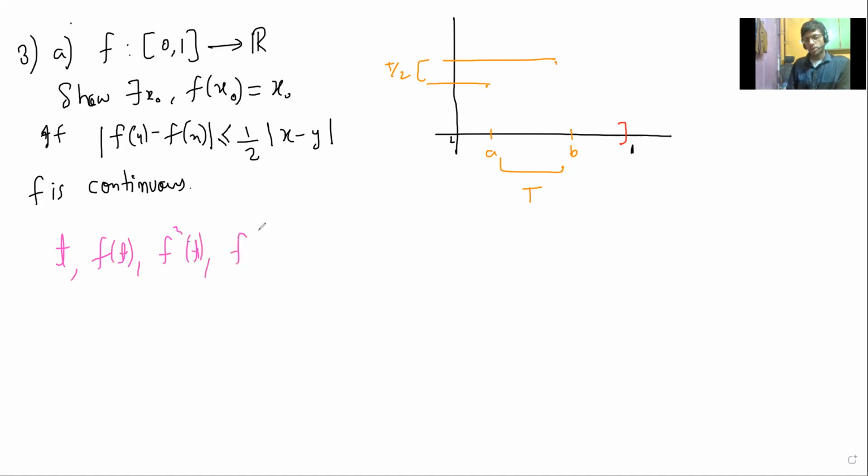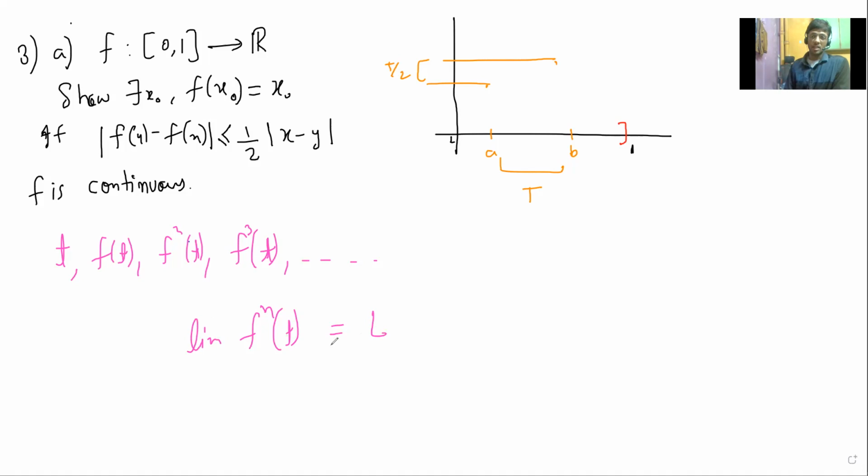If you draw a picture also, you'll kind of get an idea that this is going to converge to the fixed point. I mean, the y equal to x line. It will lie somewhere there. You have to go on and on with this, and using this, you have to try to show that there's an exponent. See, if you can show that this sequence has a limit, and if this limit is whatever L, then L is a fixed point, right?